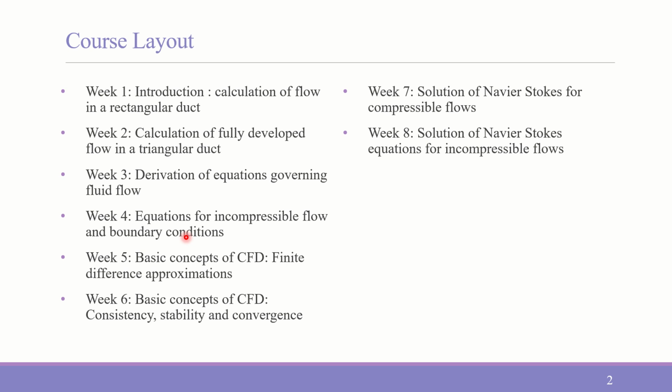In compressible flows, we have density varying, so we need not worry about too many things. We used schemes like the MacCormack scheme and the beam warming scheme to get the solution of Navier-Stokes for compressible flows. And in week 8, it was about incompressible flows. In incompressible flows, we had density to be constant. It was not varying, so we took the density out from the equation as common.